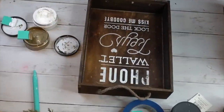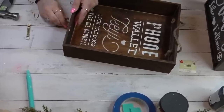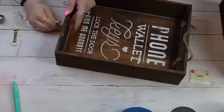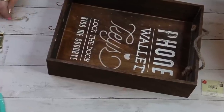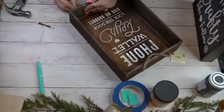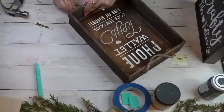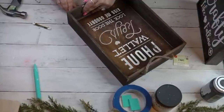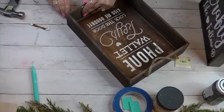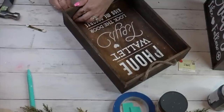Now, I pulled it up and I could see that the gold, I couldn't see the gold very well. So all I did was just lay that right back down and put my white paste right over that. And look how amazing this looks, you guys. To hang my keys, all I did was take some C hooks and put those at the bottom. And then last but not least, for the back to hang this up, I just nailed in a sawtooth hanger.